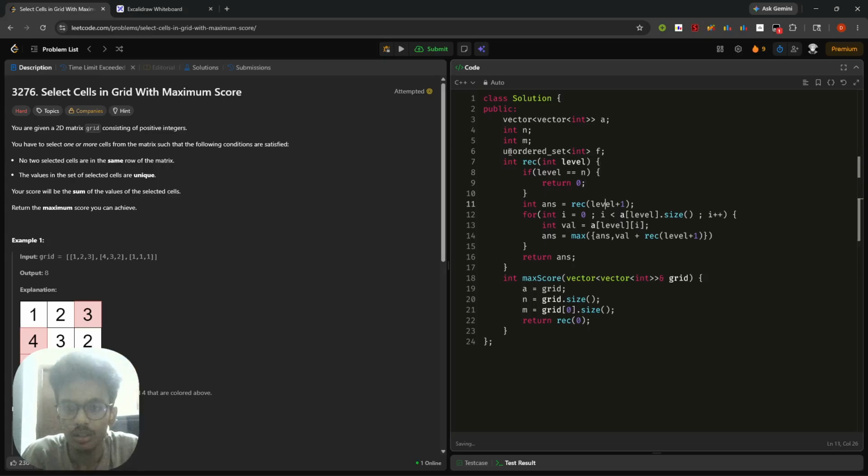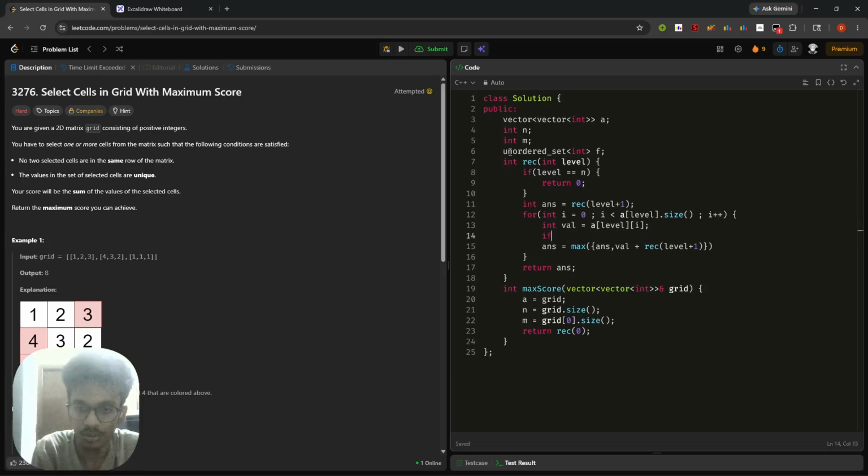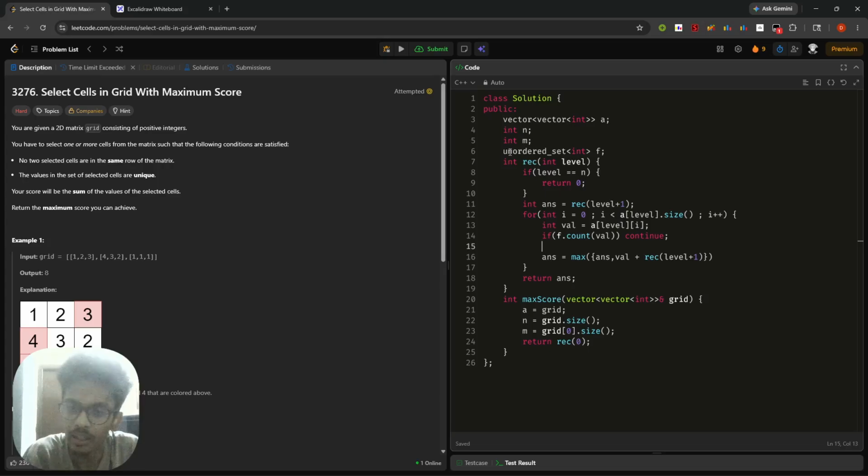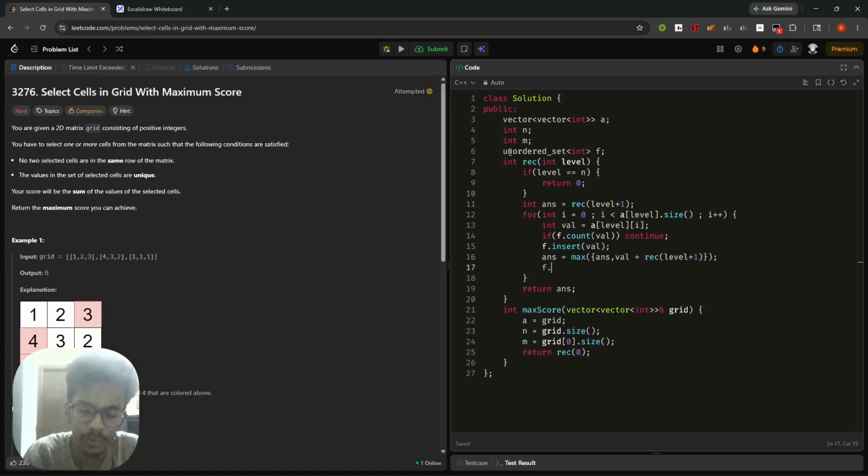So if the set already has the value, do not take it again, continue from there. If it doesn't have that value, insert that value into the set, because you're picking it. But by the end of this recursion, you may not be picking it, so erase it from the set and move on. How does this work?